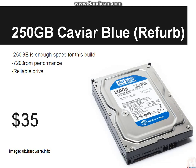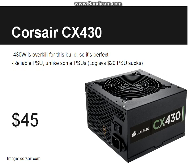Now for the power supply, I went for the Corsair CX430. This is a standard for budget builds. This power supply will be overkill for the system, but who cares? You might want to have a 6670 in the future. This is a reliable power supply, which is a must for any build. If you see a build with a cheaped-out power supply, I've only done one of those, and that was a $200 to $220 build. I don't recommend it. It should be one of your last options. Just try to avoid builds with cheap power supplies as much as you can, but if you have no choice in a certain price range, just go with it. I recommend replacing the power supply as soon as possible. Anyways, this power supply is very good, high quality, for 45 bucks.